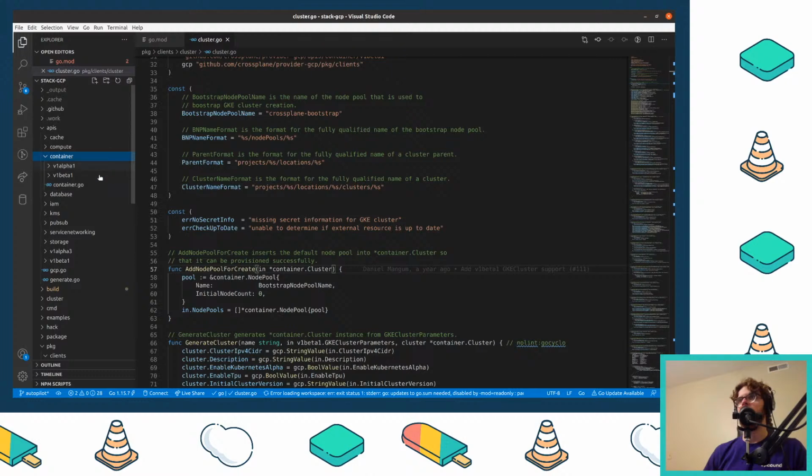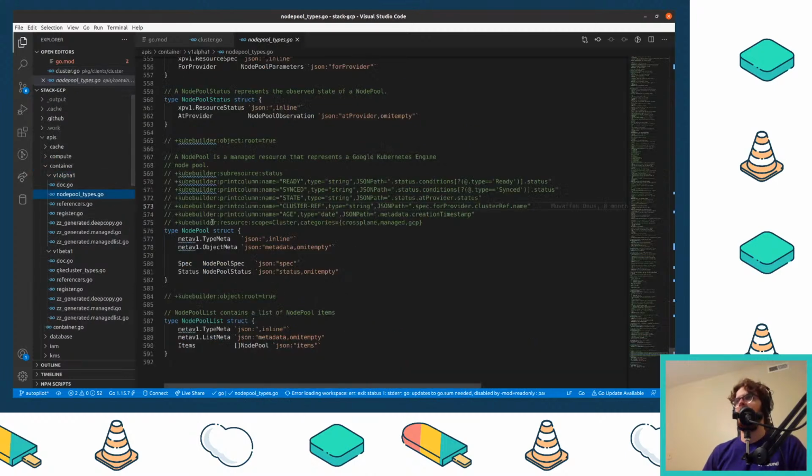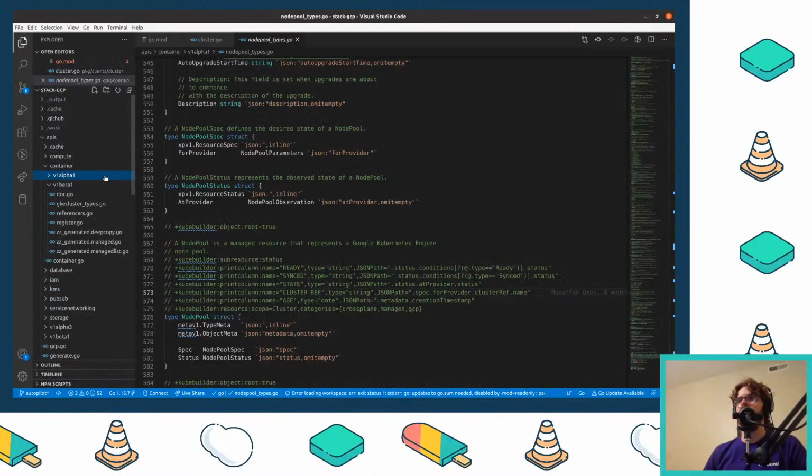So I'm going to go into our v1beta1 directory here. This is where we have the support for GKE cluster. In v1alpha1, we still have our node pool type in here, although that could actually be moved in. If you look at the GKE cluster type in the GCP API, you can actually specify node pools inline.